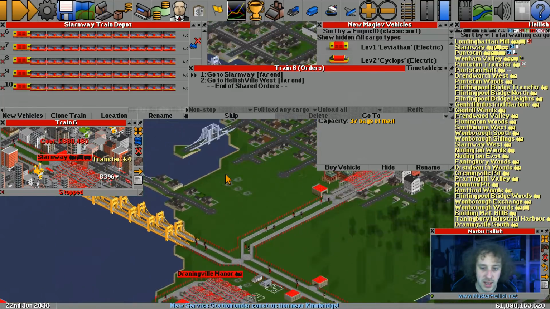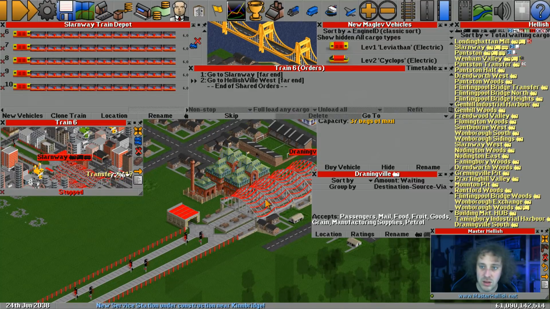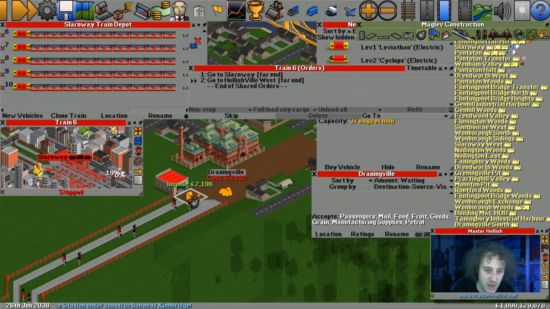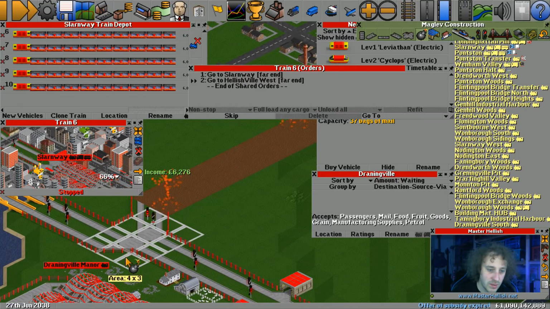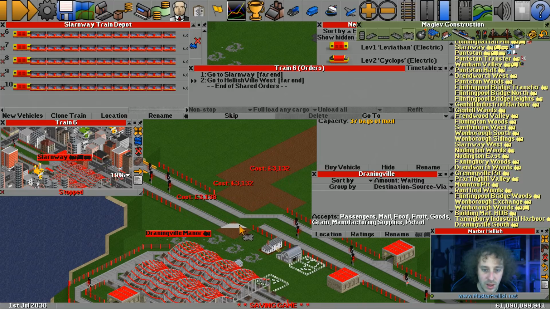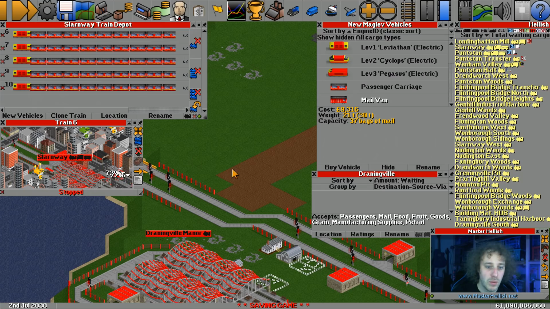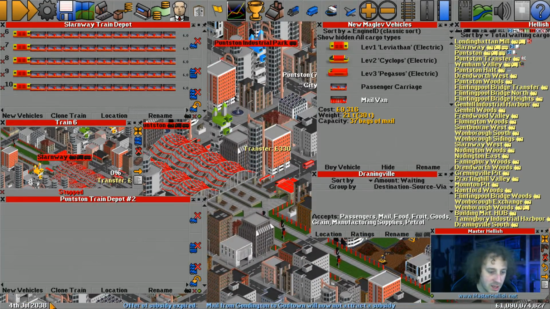Now whilst we're at it, we're going to decommission this line over here. I don't see the point in having a little tiny passenger line for something that is just pointless. There we go. Let's put that wiggle back in there. We're not going to service that little town anymore. But what we are going to do, we're going to go to this town, which is buried.